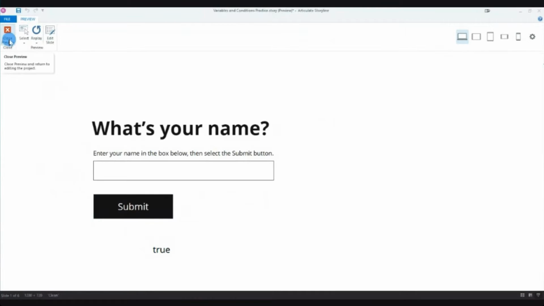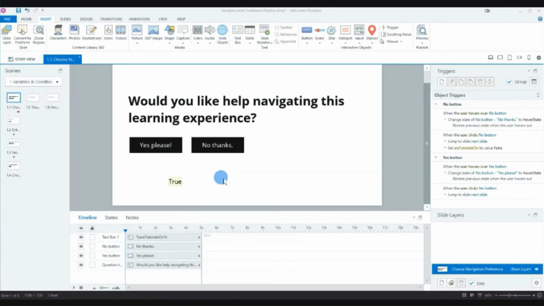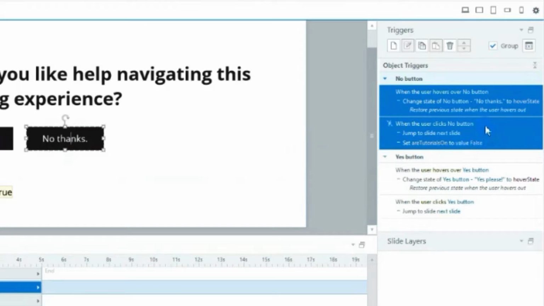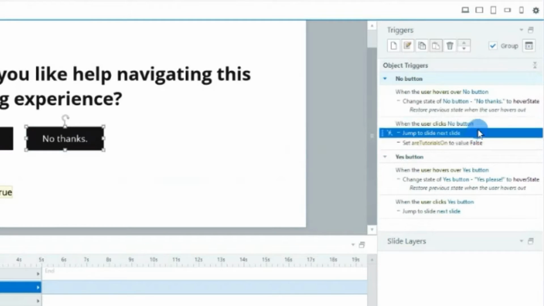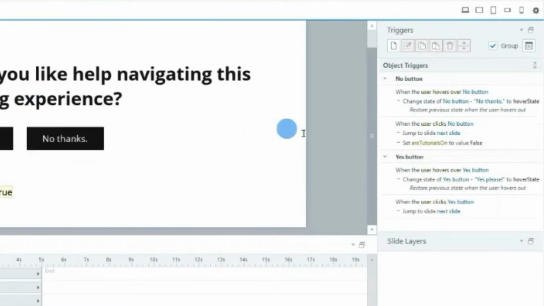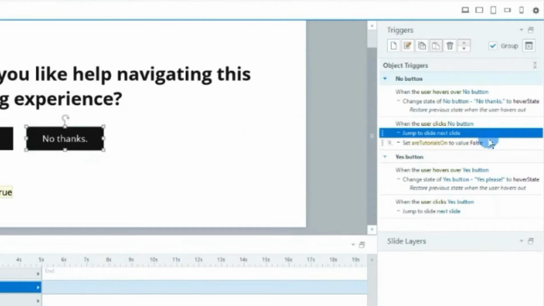Okay, and this comes up in many of the workshops we've done, but it's something to be very cognizant of when you're working in Storyline. Trigger order is very, very important. When you have a trigger that jumps to the next slide, any other triggers after that are never going to get fired, because Storyline says, okay, jump to the next slide. And then once we're on the next slide, it just forgets about everything else that was after that. Okay, so these little arrows right here in the triggers interface, you can use these to change the order in which the triggers will fire.